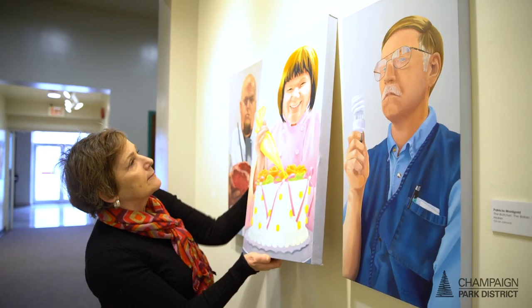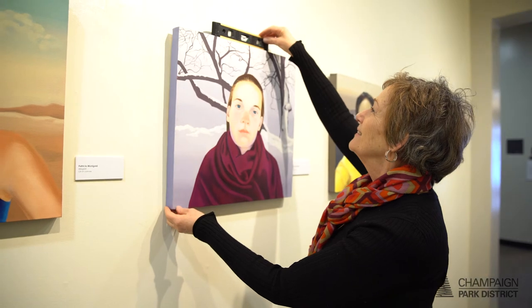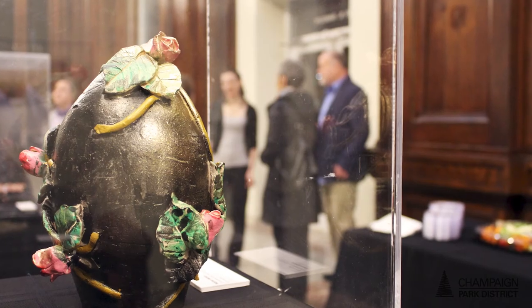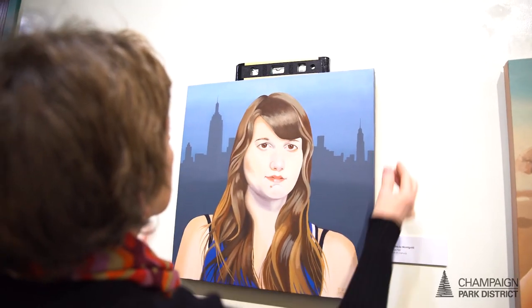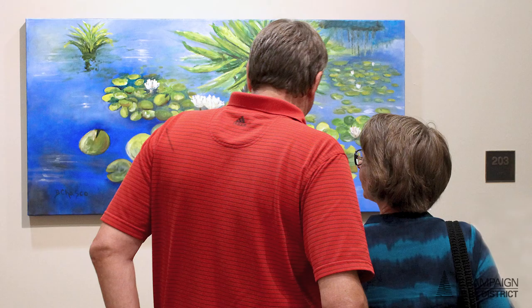What kind of things are we looking for at exhibits at Springer Cultural Center? And what happens if they don't have enough of their own art? We're looking for all kinds of two-dimensional work in any medium. We also have pedestals, so we're capable of showcasing ceramic work and sculpture. If someone doesn't think they have enough work, they could put together a group show and do a group proposal. You don't have to have a group show — you could be included in one that we would create. When in doubt, you should still apply.